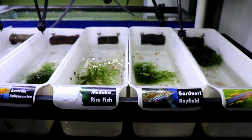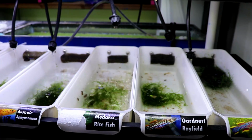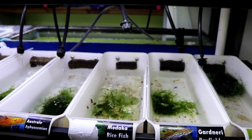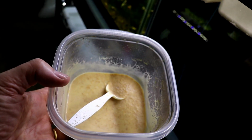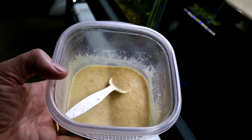Now I want to show you one other type of food that you can feed the baby fry when they are first born. That is using either banana worms, Walter worms, or microworms. This container that I have has microworms in it. This is actually a culture of them.